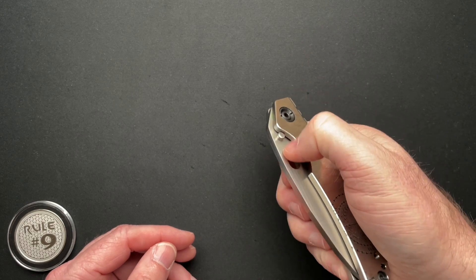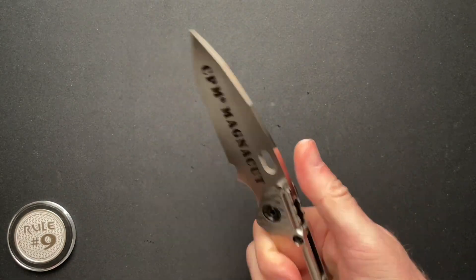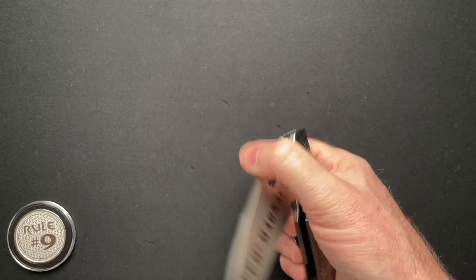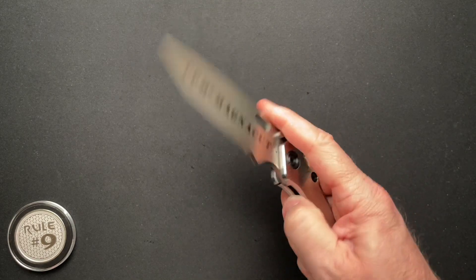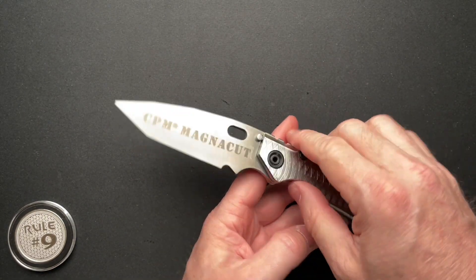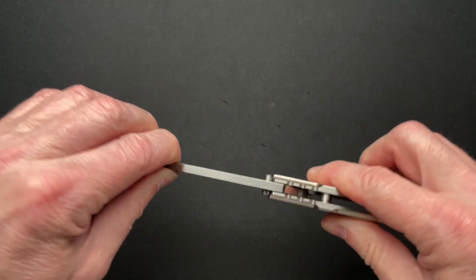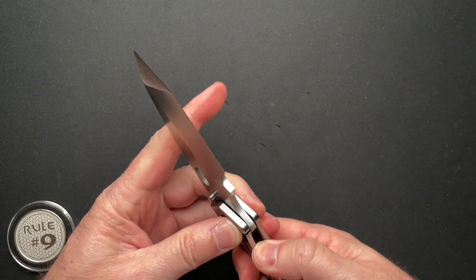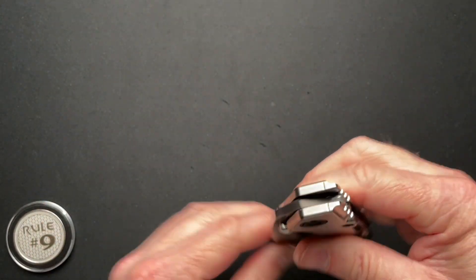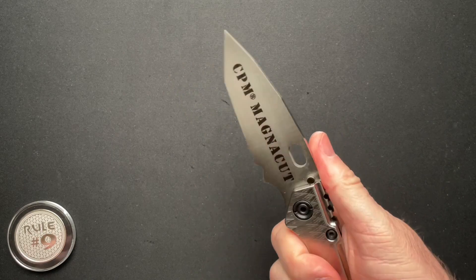I'm hoping that as this breaks in, the action right now is kind of Medford-ish — they take a while to break in. Once they break in, Medfords are generally very smooth, though some models are not as smooth as others. I've had a lot of Medfords, most models but not every one. You just have to sit there and open and close it — watch a movie, open and close it a hundred times, annoy the hell out of your wife or girlfriend, and then it's broken in. This may just break in, but the green goop inside makes me a little nervous that it may or may not.